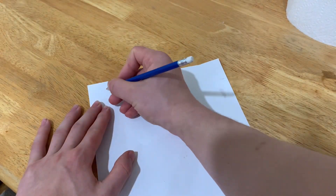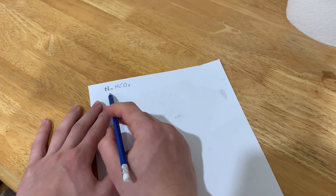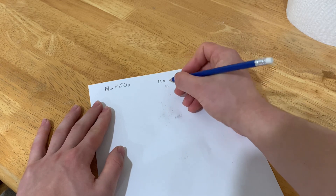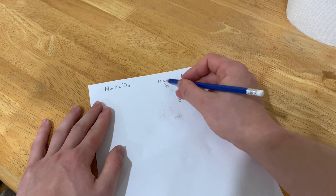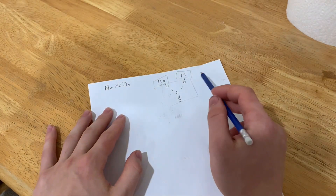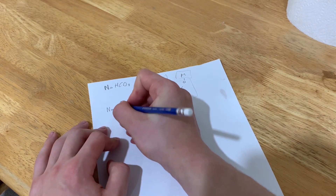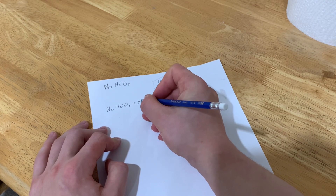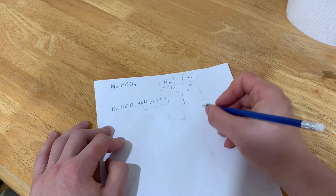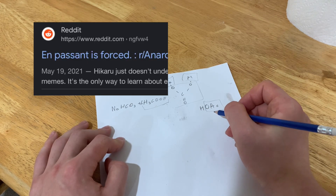Sodium bicarbonate — or hydrocarbonate as I like to call it — has the chemical formula NaHCO3, as a salt of the sodium ion with a hydrogen ion. Its structure would look something like NaHOOCO. These two are the salts, these two are the ions, and this is the conjugate base: carbonate. The interesting part is that this is kind of like halfway acid, halfway base, because of this hydrogen — I just find that really cool. We then mix the sodium bicarbonate with acetic acid, HCH3COOH, or this whole thing could be called HOAc. This part means acetate — it's kind of like the en passant equivalent for chemistry.